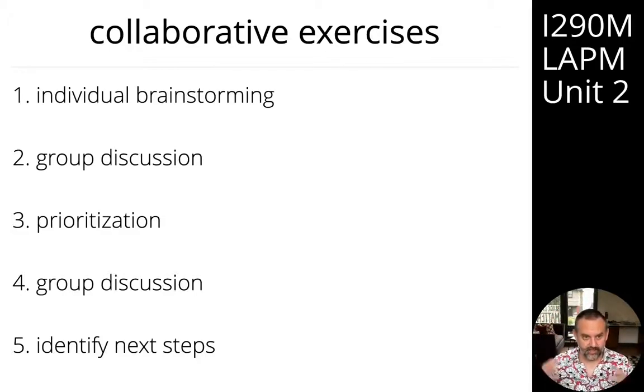So we'll prioritize in this way, and then we'll have a group discussion in order until we run out of time. And then we'll make sure we've identified action items and next steps so that we know what we're doing before the next activity. So that's how you do group activities like that. We did one of these already in the week 1 class. We'll do these throughout this class, but that's just a picture of how you do collaborative exercises in a design thinking way that makes use of both of those domains of convergence and divergence, and that makes sure that you harness the innovation and ingenuity of your team.